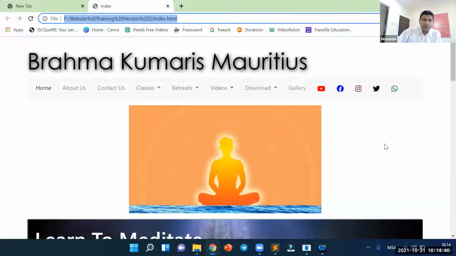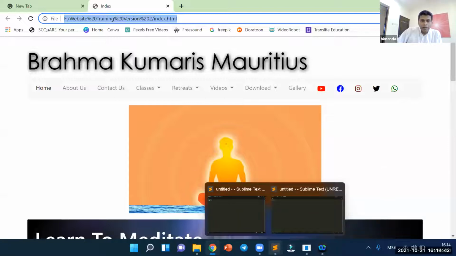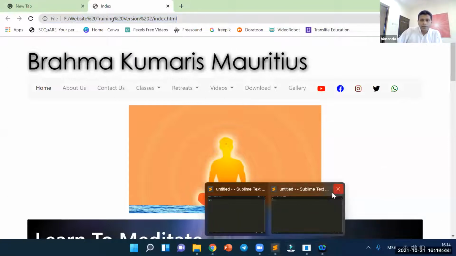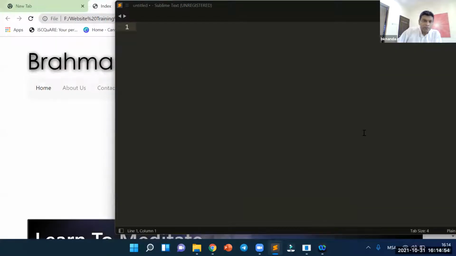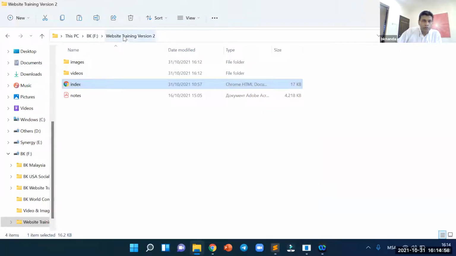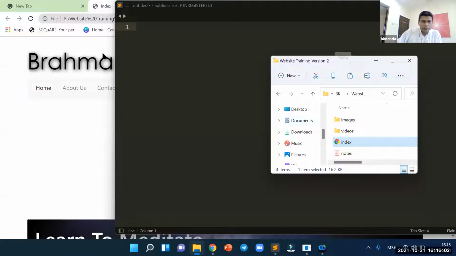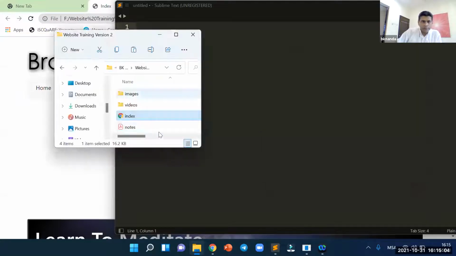I'm going to open my Sublime. My Sublime is empty. Now, be careful when you open your file, because you want to open the right folder, not the old folder. Please go back to your new folder, not the old folder.